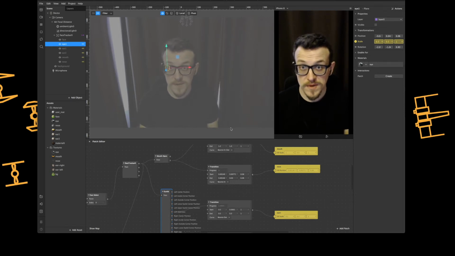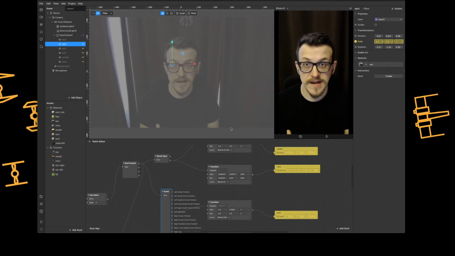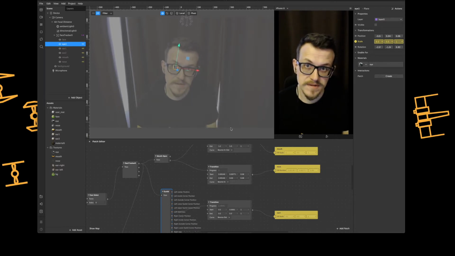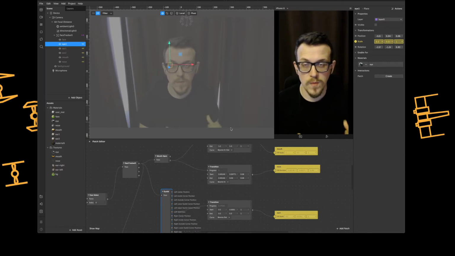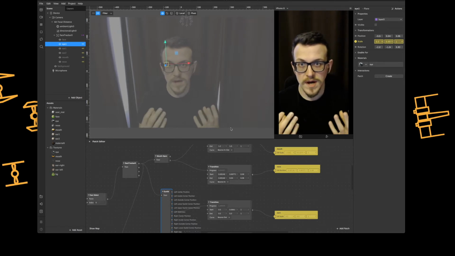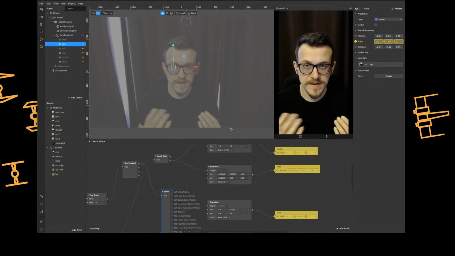Today I'm going to be looking at Spark AR and I'm going to be looking at tracking elements. So we're going to add an element onto the stage, and then when I open and close my mouth or move my eyes, we're going to basically make something animate.